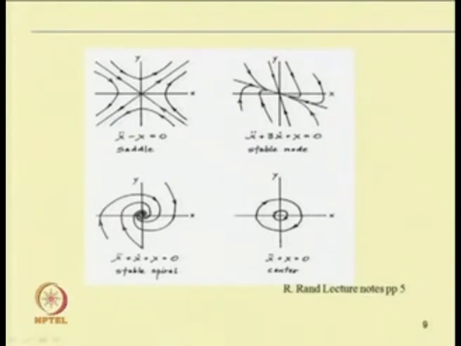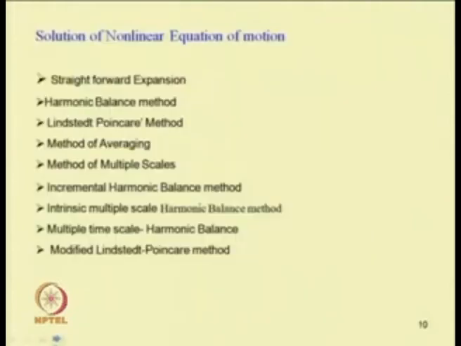if we find what will be the response of the system, one can see that the system response may grow at this point or the system may be unstable. So, first we should understand what we mean by the stability of a system, what is a stable system, what is an unstable system. Then we can perform the analysis or we can discuss their types of stability and types of bifurcation in the system. So, previously we have studied all these methods, that is the straightforward expansion method.